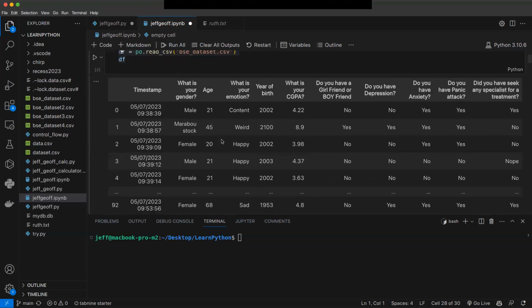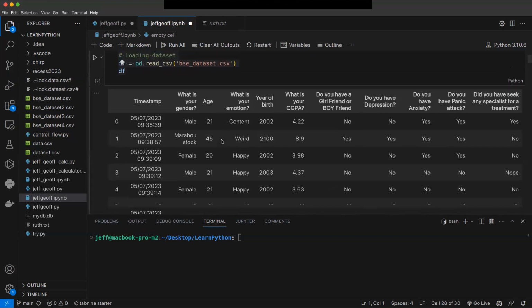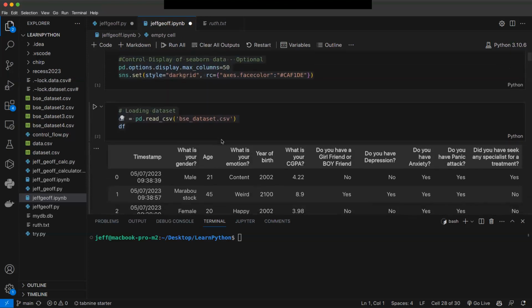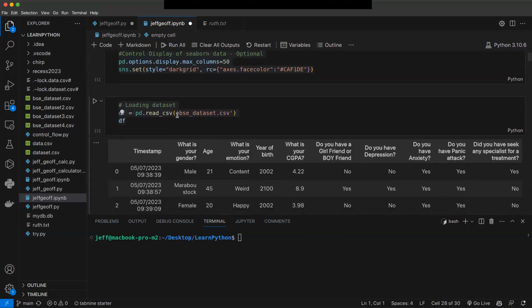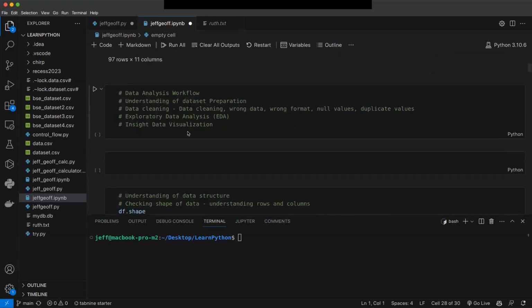So I have added some columns to the new data set that we are going to work with today, because you now know how to read data sets or data frames. Tomorrow we'll be able to finish the other part of exploratory data analysis and then insight of data visualization.